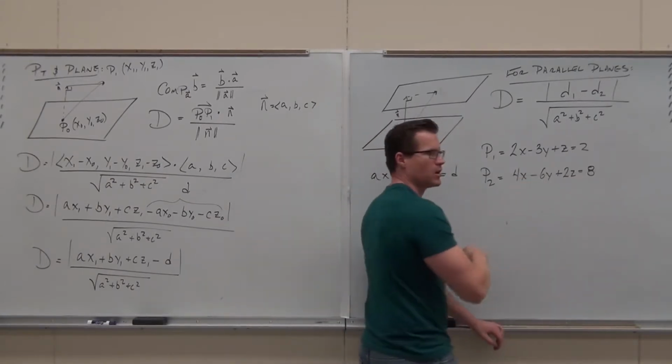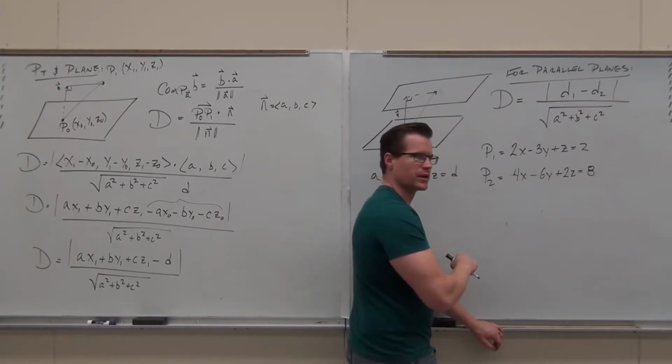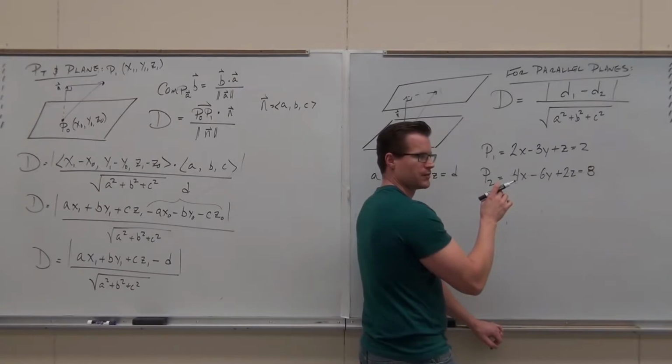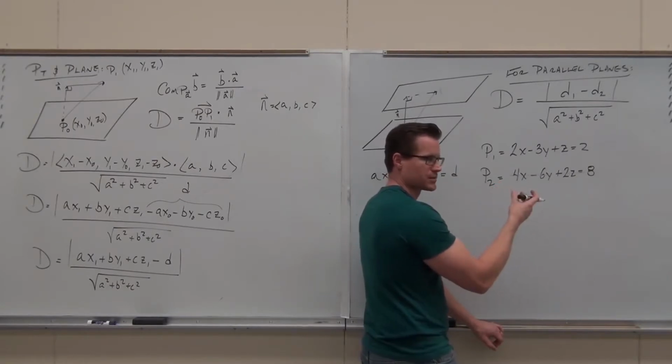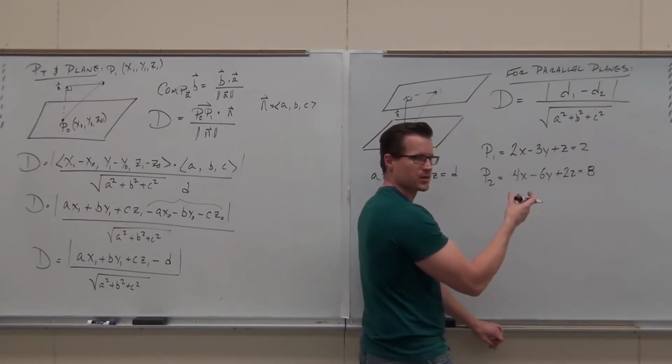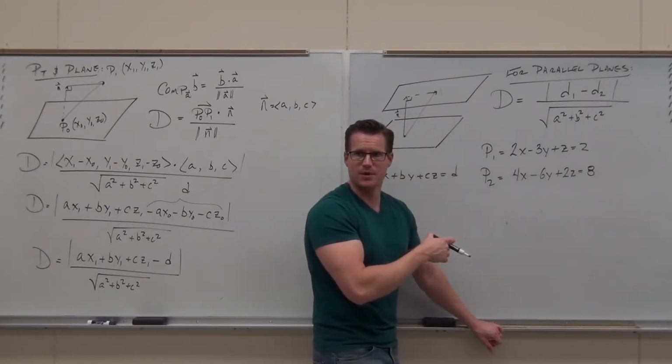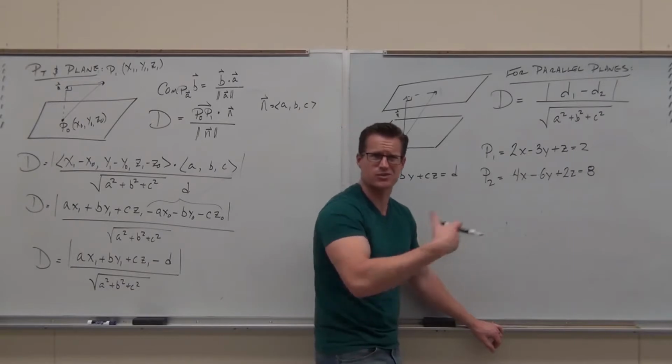To find a point on a plane, any point on the plane, you can set 2 variables equal to 0 and find out where it crosses an axis. Planes will cross the axis unless it's parallel to the axis. If it's parallel to the axis, you wouldn't have that variable. Anytime you have a variable, you have to cross that axis. This stuff should be ringing a bell.